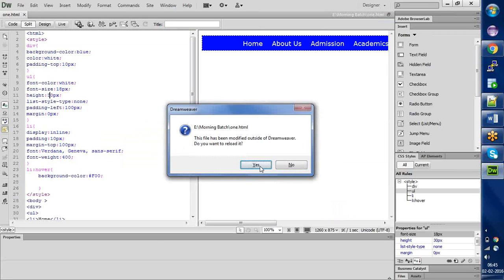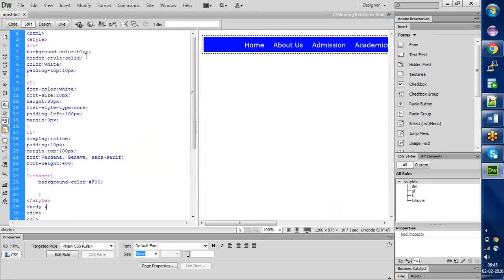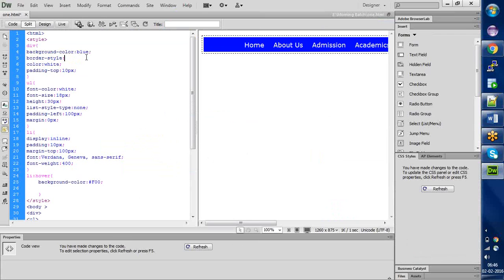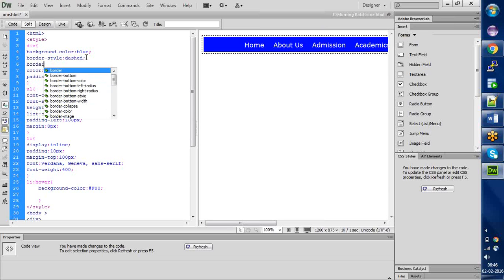Let me open in Dreamweaver because I don't remember these attributes and all. Border style, dashed I am giving, and border color also if I give then it will be more visible.